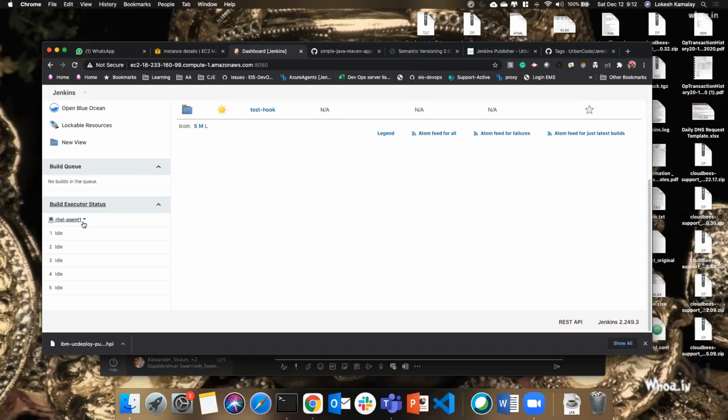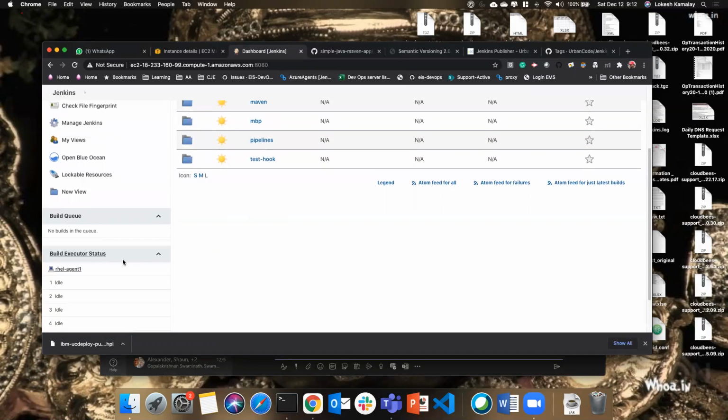So in that case, we can use the Amazon AWS EC2 plugin. That is a cloud provider plugin. Now whenever I want to run a job and there are no executors available, Jenkins will have an ability to create the agent for you in AWS. It spins up a machine, takes that machine's details and adds that machine as an agent to this Jenkins automatically.